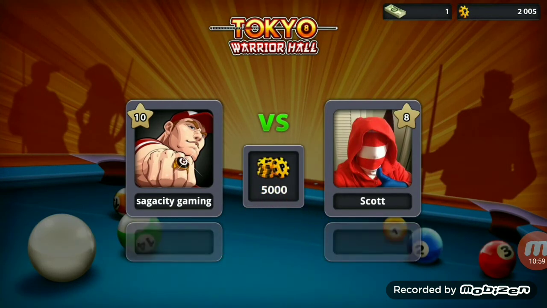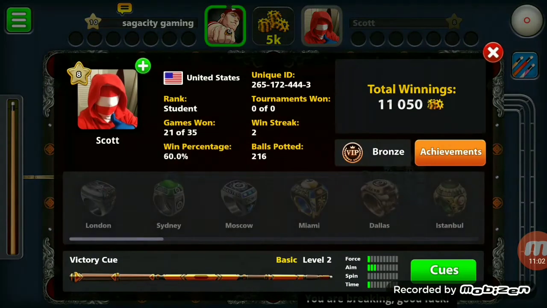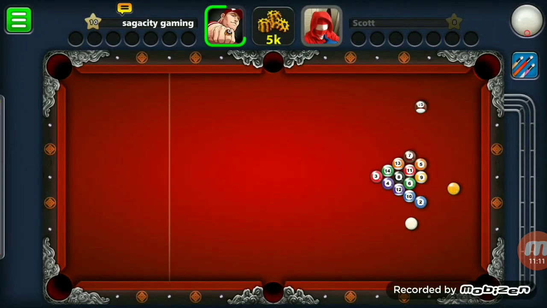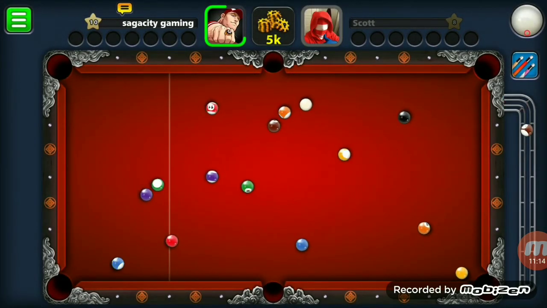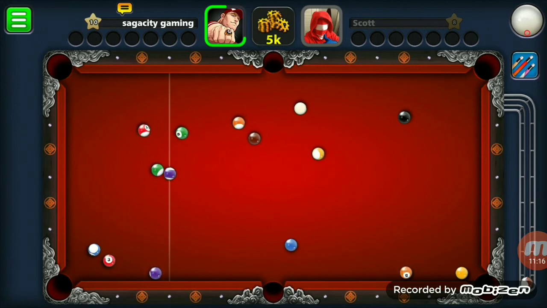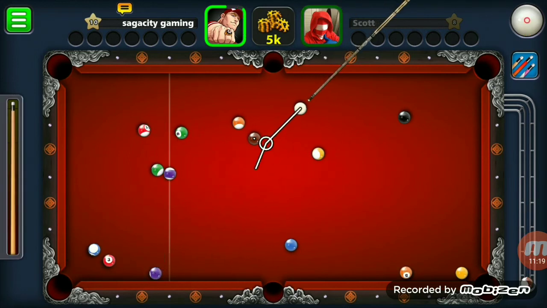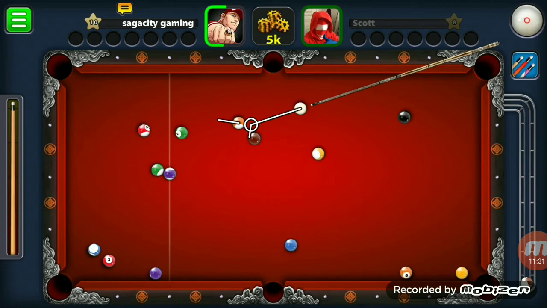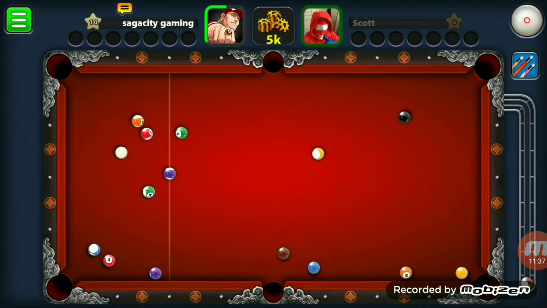Why has he done that? Anyway, doesn't matter. The break is mine. He has 11,000 winning. Somewhat a person like me again. Backspin and yes, one ball goes in. Okay, guys, now what balls are better positioned? Stripes has gone in, so stripes is better positioned. Is it possible? I think so. No. Anyway, now it's his turn.